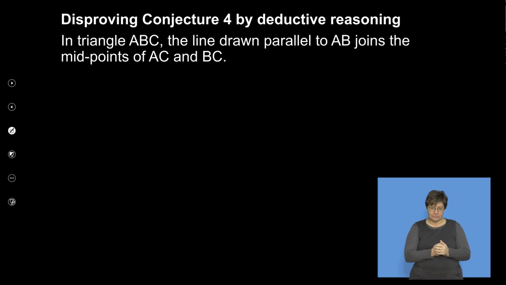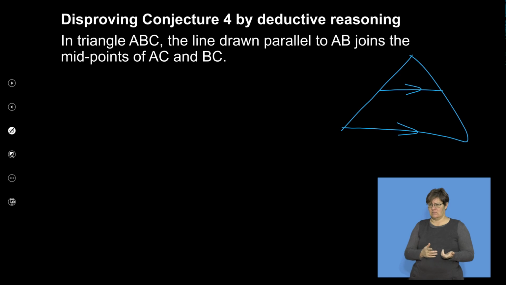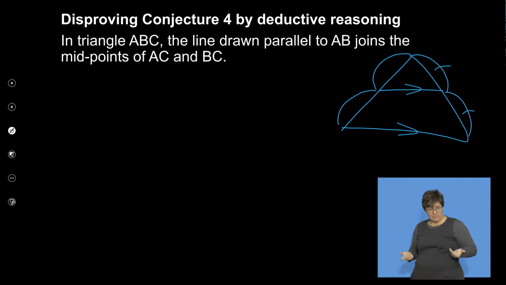But now, if we try to disprove this particular thing by using what we call deductive reasoning, you will see that if I claim that this is a triangle, and then I draw a line that is parallel to that line, there is really no way of me proving that this line is equal to that line, or this line here is equal to that line, using deductive reasoning, because there is no theorem behind us talking about that.